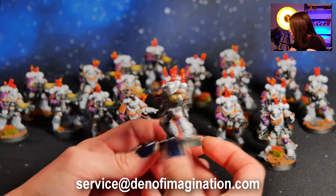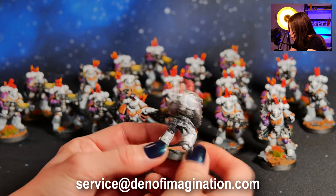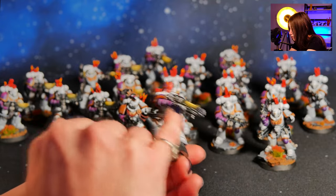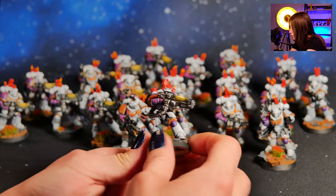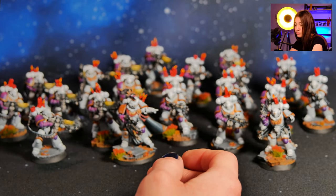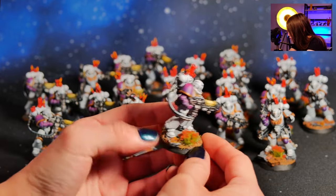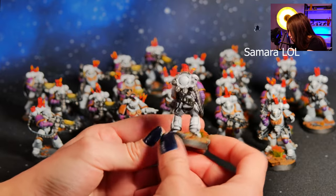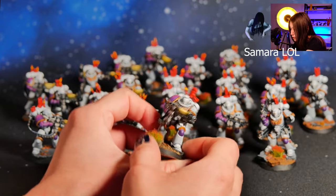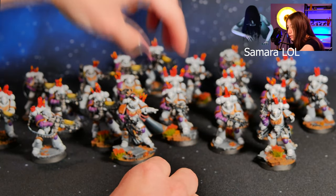So we got one of the Hellblasters, and as you can see it's a really vivid color scheme in white and purple and red, and we also have the OSL effect with yellow. It's based on our ruined temple base that you can order from our shop, painted or unpainted. It's a really cool job because at level four it's all black lines and lines everywhere, with all the details painted.